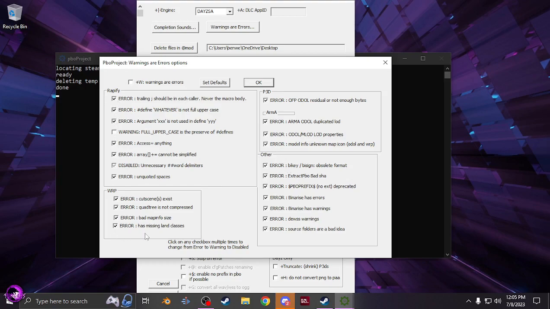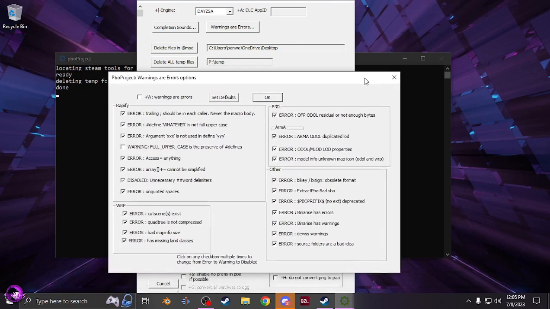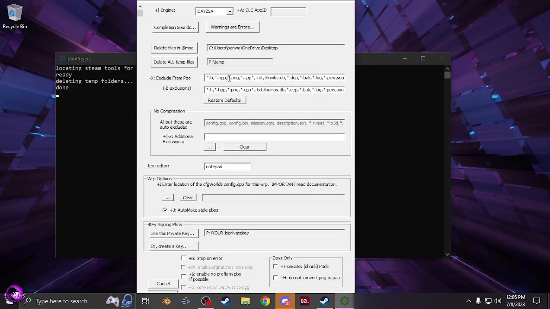And if you look at mine, you can see I have a lot of these unticked or ticked. So I'll leave this. You can pause here and compare what I have. I will put this line here in the description. You just take this and have it in both. It's the same exact thing. So just copy it from my description and paste it in both of these. And then that's it.